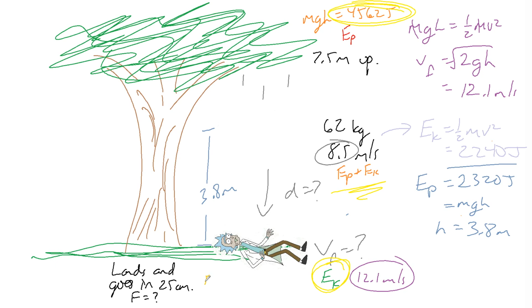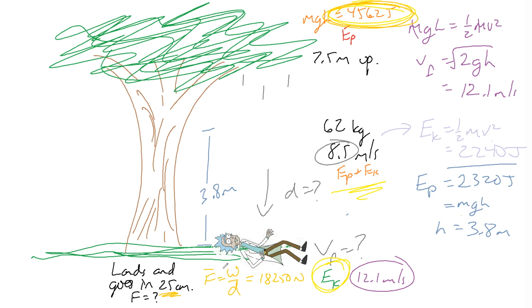So calculating the force is actually relatively simple. The force would just be the work divided by the distance. The work that's done would be the 4562, because that's how much energy has to be taken away. The distance would just be the 25 centimeters, because that's the distance that the force is applied for. So all you have to do is take that 4562 and divide it by the 25 centimeters, making sure it's 0.25 meters, and we get a force of around 18,250 newtons.